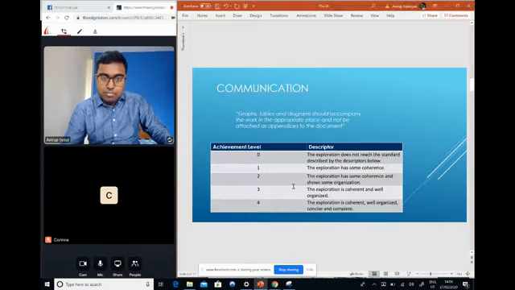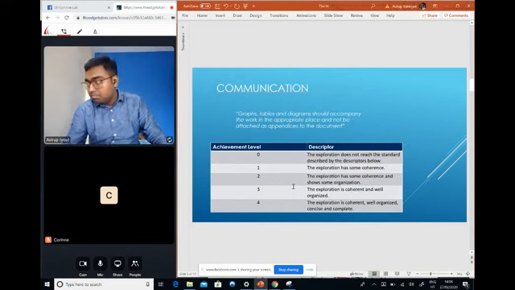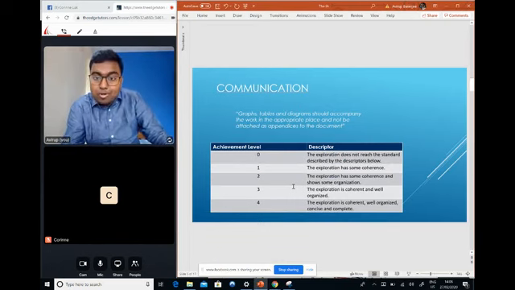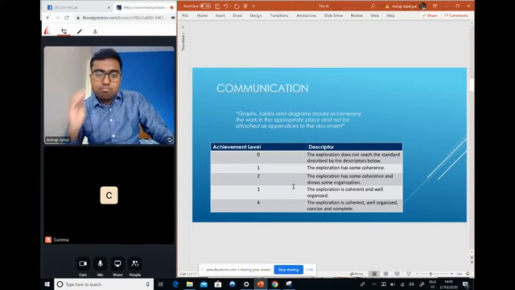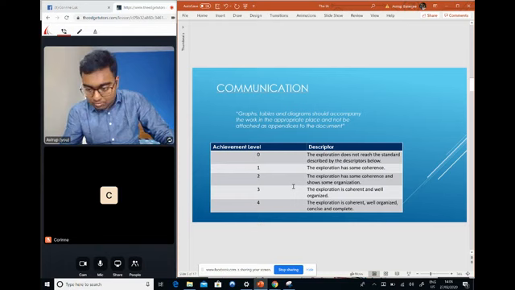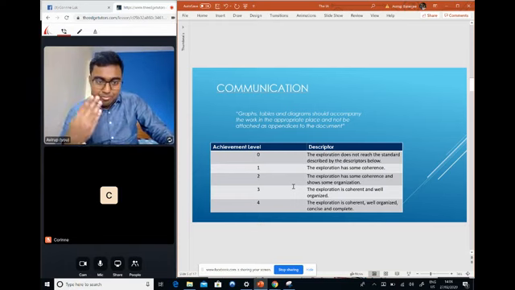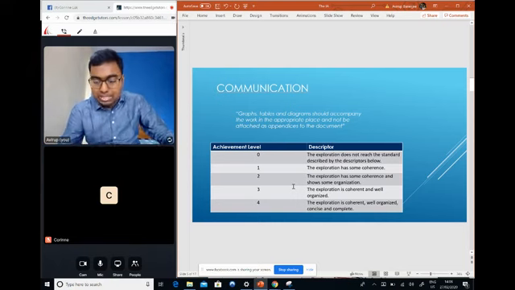So, communication. Again, you might think communication must be restricted to an English assignment or a history assignment or a philosophy assignment. Well, maths is all about communicating, right? It's about communicating your understanding, your theories, how to show a logical progression from one step to the other using mathematical concepts and data. So hopefully, you'll get the highest number of marks, 4 marks for your communication. And to do that, you must have a coherent, well-organized, concise, and complete process, right?